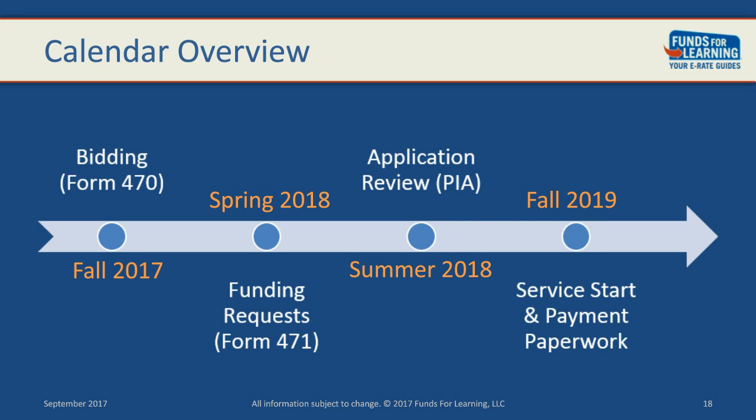So, it was asked earlier, what are some of the impediments to successfully or fully leveraging E-rate dollars? And I would say one of those is just understanding the planning horizon. This fall, we are talking about planning and thinking forward to purchases that will occur between July 1st, 2018, all the way out to September 30th of 2019. So if you are looking at, for example, an internal connections project, you're thinking about deploying Wi-Fi, data switches, and so on, your planning horizon this fall is July 1st, 2018 through September 30th, 2019.